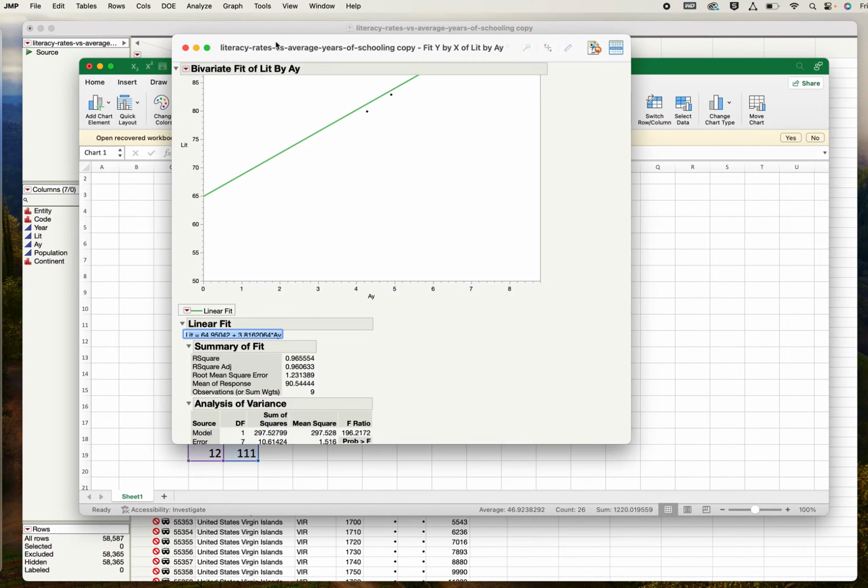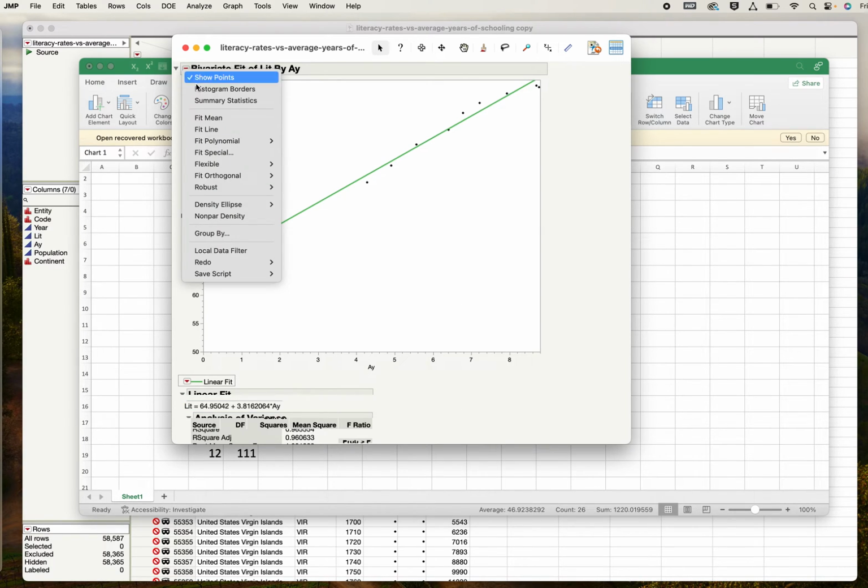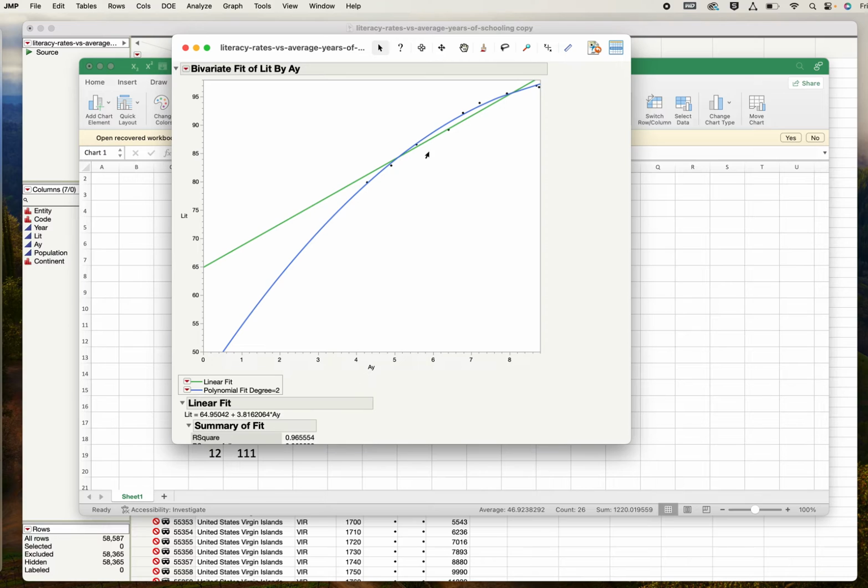I'm going to go back to this chart. Notice that there's a little bit of a curvature. It flattens out a little bit. And so as an alternative model, I might want to instead put something that'll have a curve. I could do a polynomial, a quadratic. So that gives us a little bit of a curve.